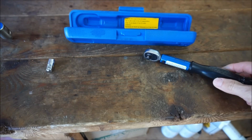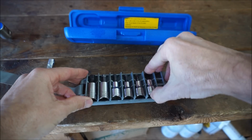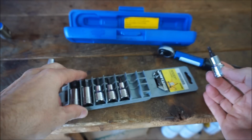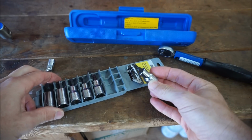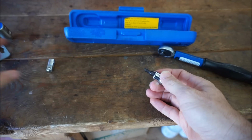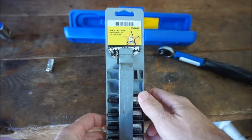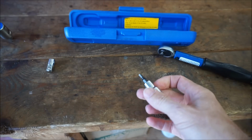Now you will obviously need to purchase some sockets separately. Since most work on bicycles is hex keys or Allen wrenches, this is what you're going to need, and you're going to need metric because 95% of bikes use metric Allen wrenches for the mechanic work. I had this 3/8 inch drive already on hand. This is one made by Craftsman. Not very expensive. This goes from 4 up to 10 millimeters, skipping the 9. The 9's not used very much.